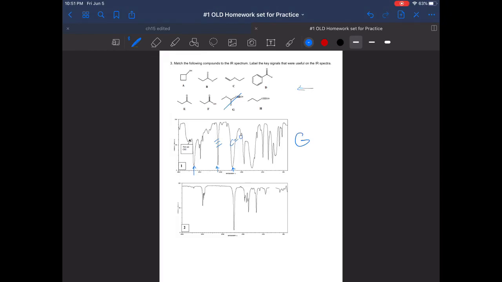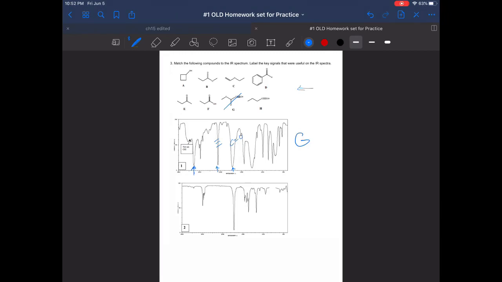You have the triple bond here. It can't be H because there's too much else going on. You have that terminal alkyne present, but then the carbonyl lets us know that this is G. Now, one of the reasons I chose this set to do the walkthrough on is because in this particular homework assignment, I gave them a tricky problem. Something that I wouldn't give you on an exam or a quiz, where you couldn't look up additional signals that I didn't ask you to memorize.